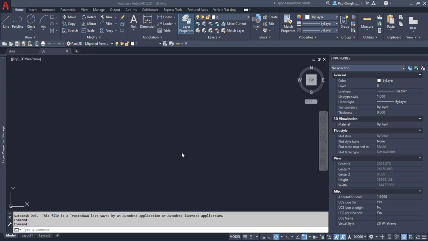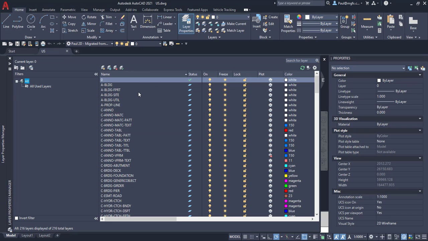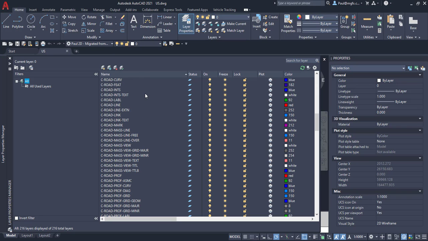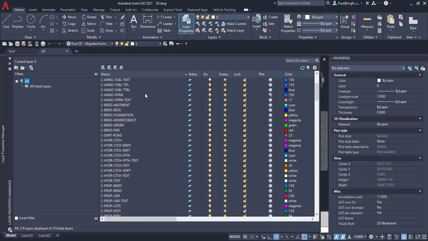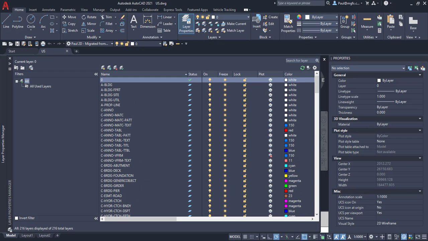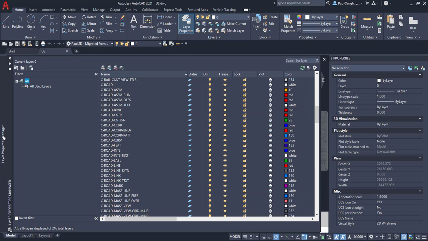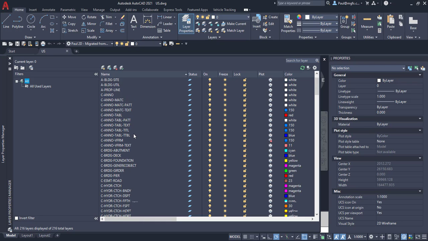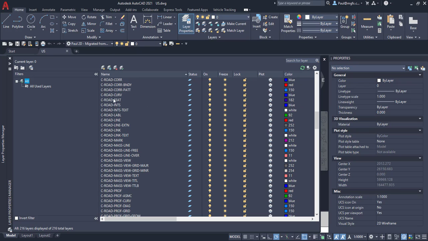Okay, so here we've got the US file open, and if we look at the layers, we'll see that they're named differently to the UK layers. And if we have a good look at the layers, we might find that under the C road layers, I can't see the alignments here, so we'll be looking at the C road layers. There they are, and we'll be mapping these lines across. So one would know which layers to map them onto, but we're just going to do this as an exercise to see that you can do this, just to give you an example of what you can do.